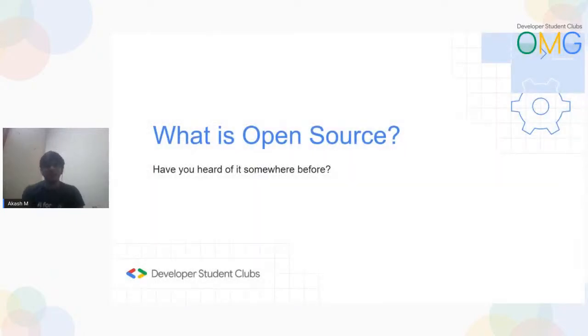So first things first, what is open source? Many people used to ask me, what does open source mean? So basically, open source is where the source code of a software is kept available for everyone, where they can access and modify it. So it is where the software application gets innovated and new features come in from many people. So I just want to share one example, which was shared by my DSC lead Teja.